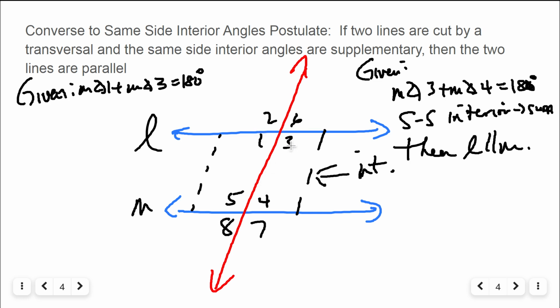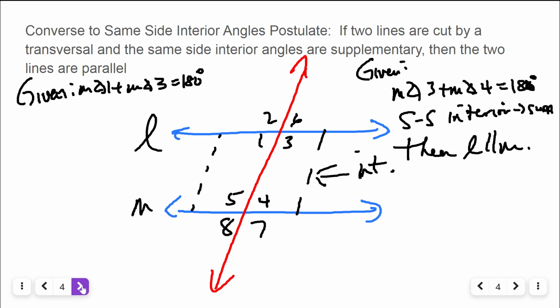Okay? Angle 1 and angle 8, they're a linear pair, right? These two angles form this blue line here. Okay? 1 and 3. They form the blue line. But that's not any of these other relationships. They're not same side interior. They're not alternate interior. So we can make no conclusion. We can't conclude that the lines are parallel because we're not talking about one of the sets that we know. Corresponding, alternate interior, alternate exterior, or same side interior. These are just a linear pair. That doesn't help us to make the conclusion that the lines are parallel.